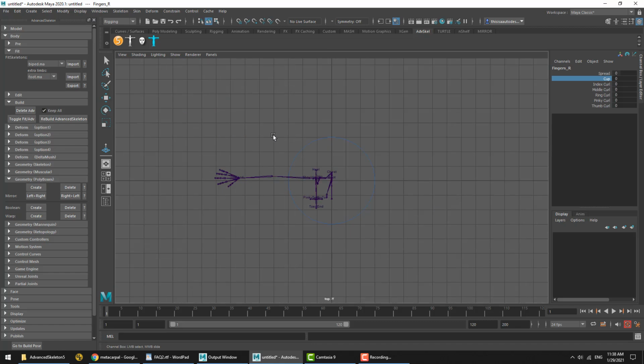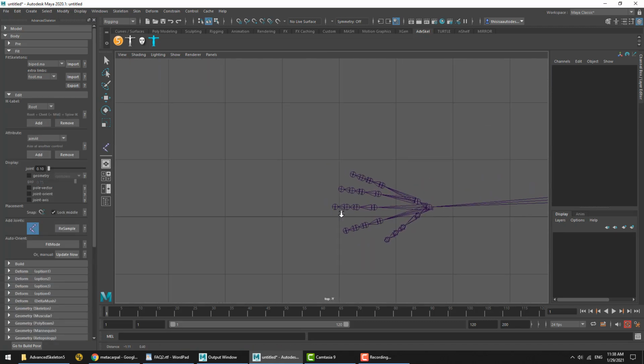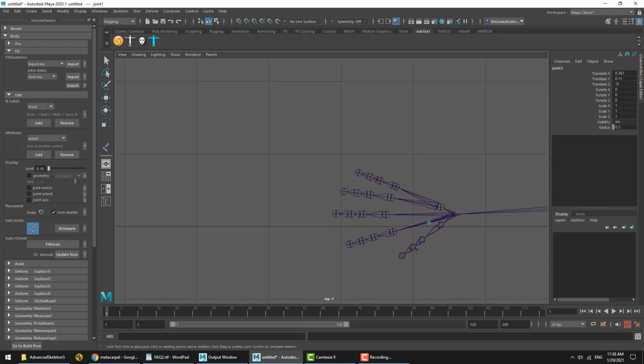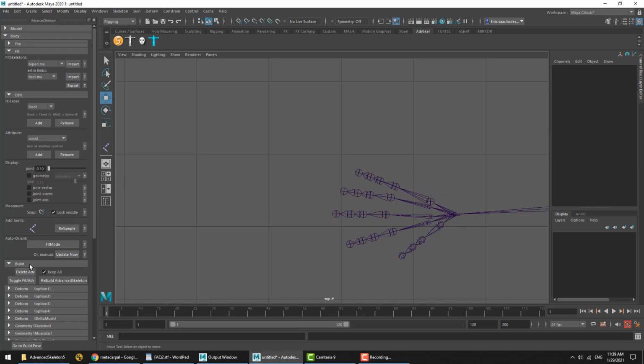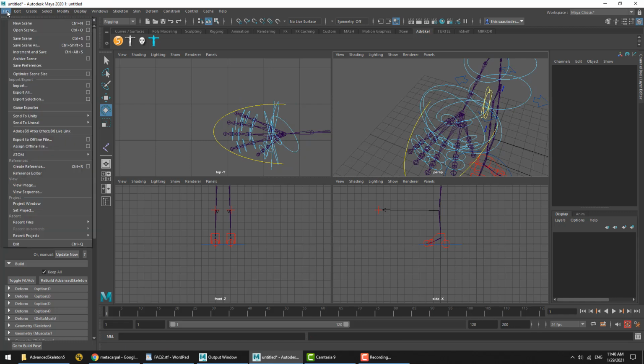So if we toggle to FitSkeleton and pop into the edit section, use the plot joint tool, we could just click on the wrist that sets that as the parent, and then just click in the additional metacarpal joints. And then parent the finger to the metacarpals. And if we then hit rebuild AdvancedSkeleton, that gives us individual controllers for each metacarpal.